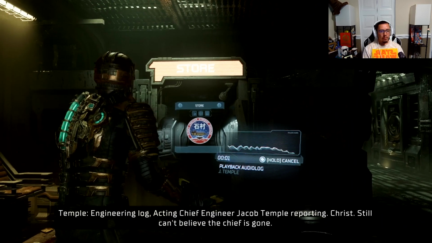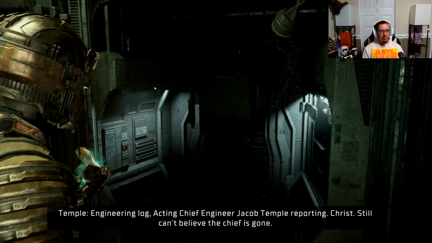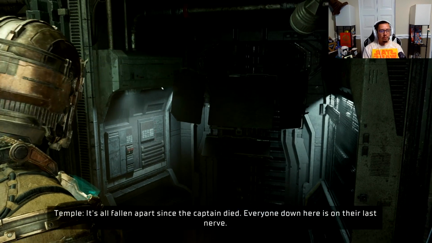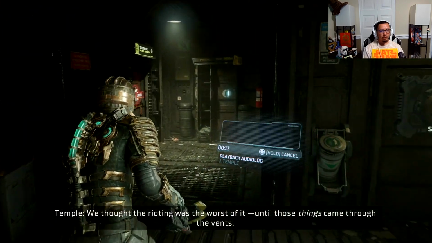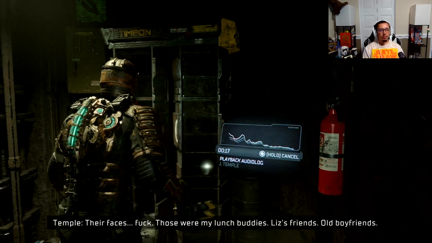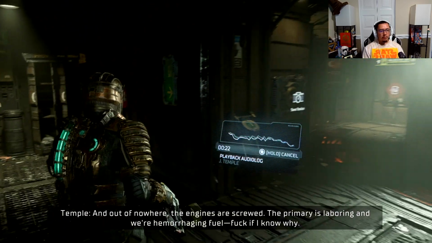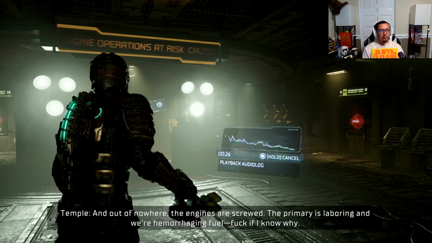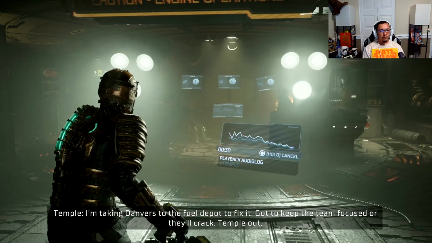Engineering log. Acting Chief Engineer Jacob Temple reporting. I still can't believe the chief is gone. It's all fallen apart since the captain died. Everyone down here is on their last nerve. We thought the rioting was the worst of it. Till those things came through the vents. Their faces. Among us. Those were my lunch buddies, Liz's friends, old boyfriends. And out of nowhere, the engines are screwed. Primary's laboring, we're hemorrhaging fuel. I'm taking Danvers to the fuel depot to fix it. Gotta keep the team focused or it'll crack.